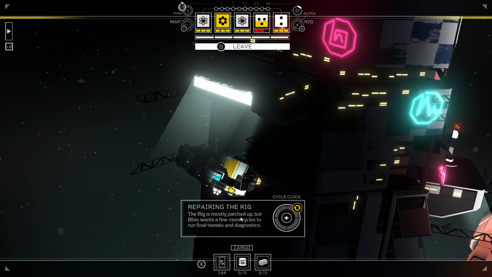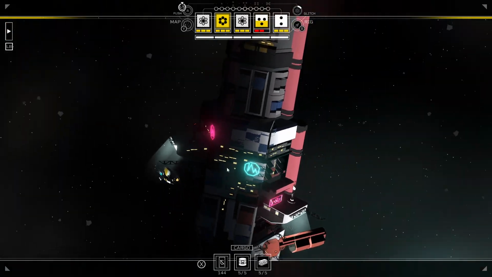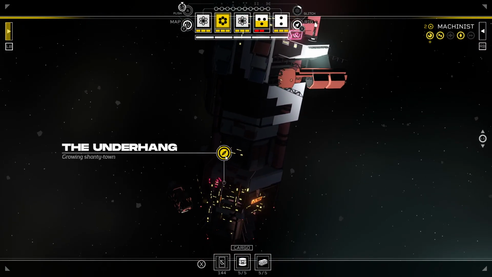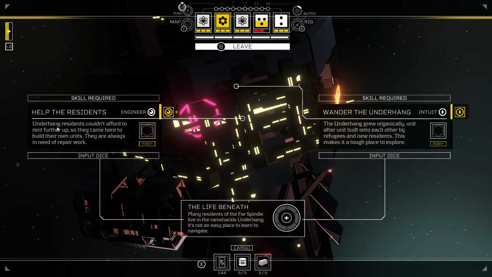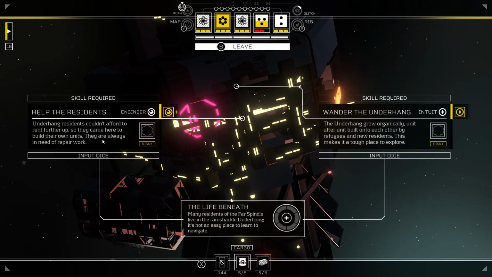Repairing the rig. The rig is mostly patched up, but Bliss wants a few more cycles to run final tweaks and diagnostics. That's fair. Help the residents. Underhang residents couldn't afford to rent further up, so they came here to build their own units. They're always in need of repair work.